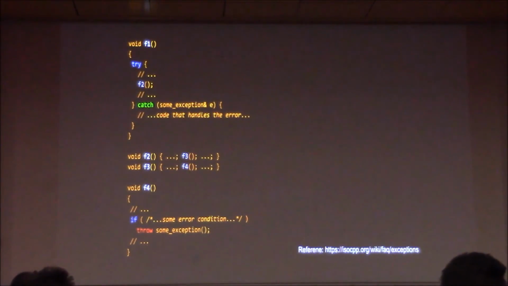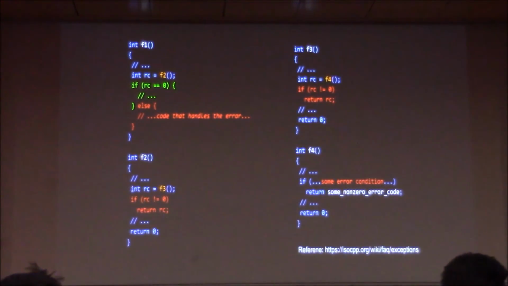Okay, and this is one very good example of why you need exception handling. Look at the size of code here, just for 4 functions, and look at the size of code here for the same 4 functions. Okay, this is just even a skeleton. Okay, I think that's it, guys.